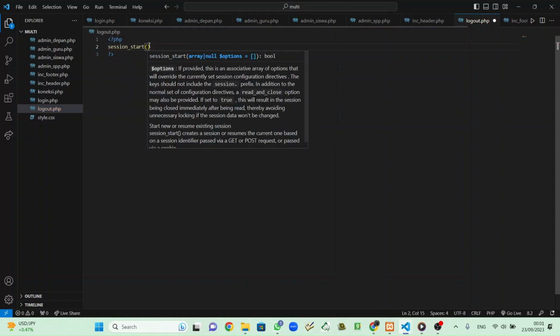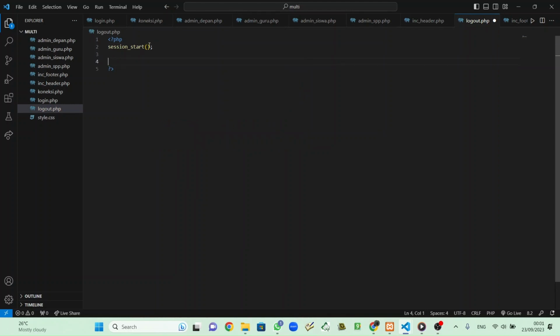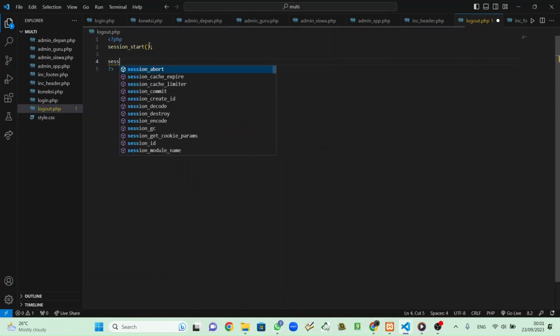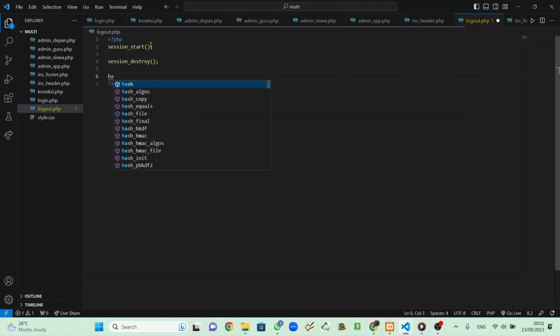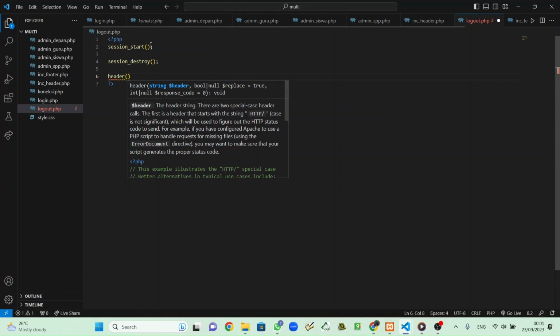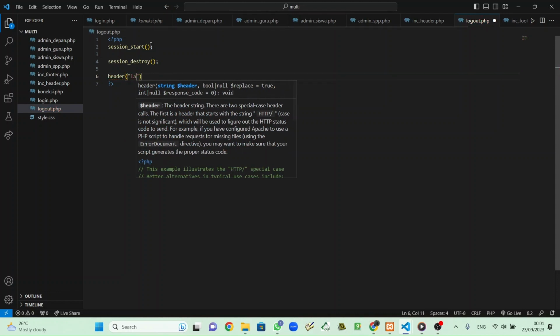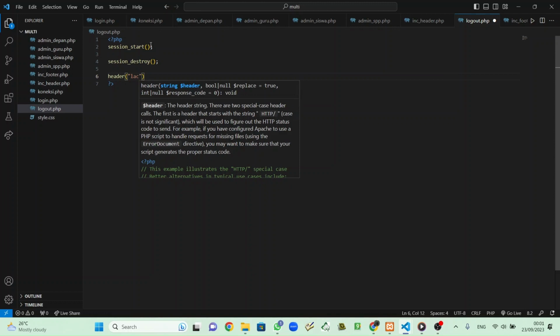Session start, then type semicolon, and then session destroy, type semicolon, and last is header, and the location tag to the login page.